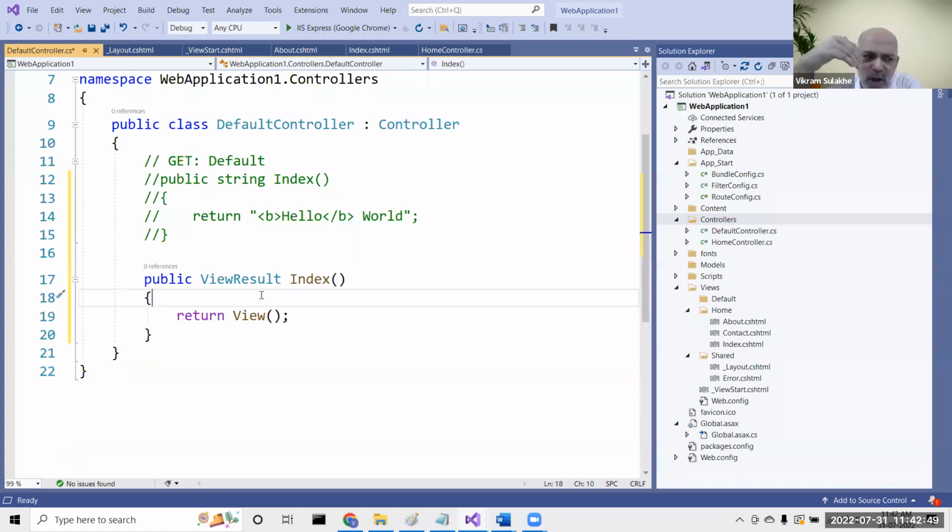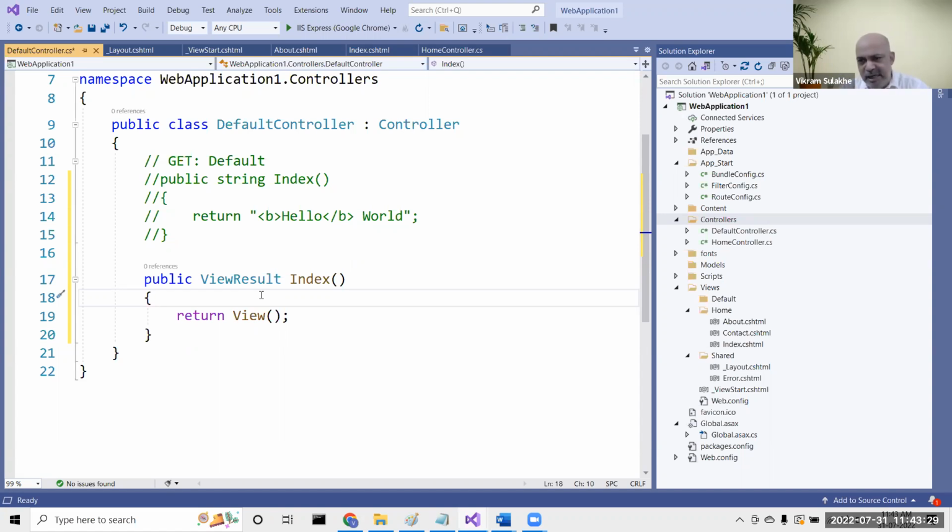But as we go along with more complex code, you may have a situation wherein you're either returning a view or returning something else other than a view. Maybe a 404, maybe an HTTP status code, maybe a situation where you want to go to another method, and we are redirecting to another method.